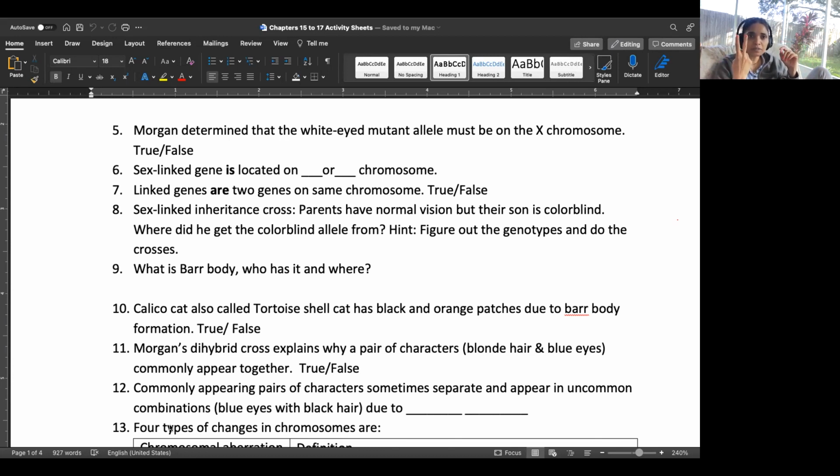See, it's random. It's random which X chromosome, whether it is from dad or mom, will become the Barr body, and in which cell. It is completely random. A group of cells which gave rise to skin might have a condensed X chromosome from dad. A group of cells which gave rise to eye might have a condensed X chromosome from mom, and dad might have given a colorblind gene.